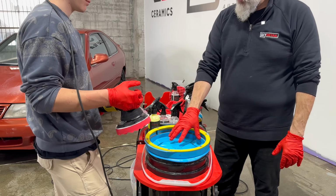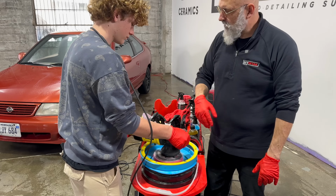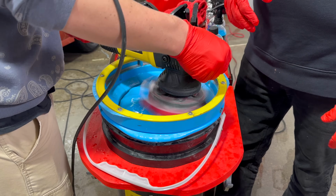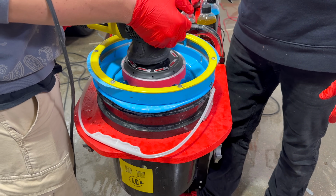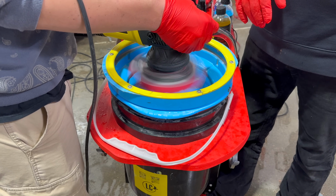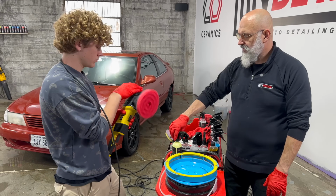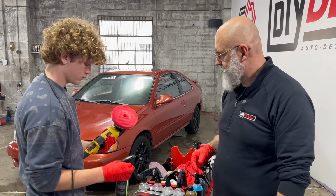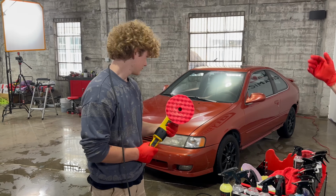That's good. Now, put it on here with just a little bit of pressure and speed 2. Around. You see what's coming out of the pad? Awesome, Derek. Right. Now you want to just lift it up about a 1/4 inch. Change the speed? Yeah. Up to speed 6. And there you go. And while it's still spinning, very good. You have a nice even distribution on your pad. Sweet. Off you go. Back to the car.